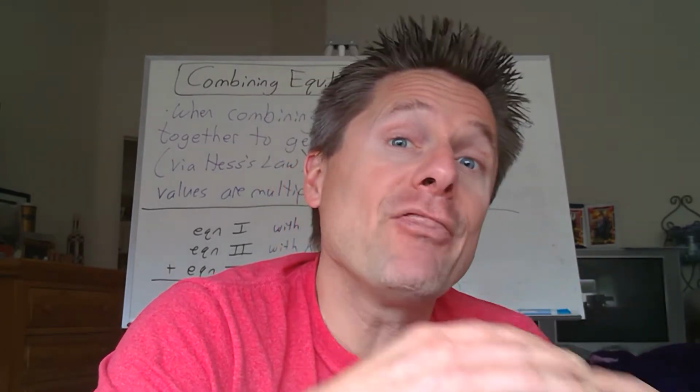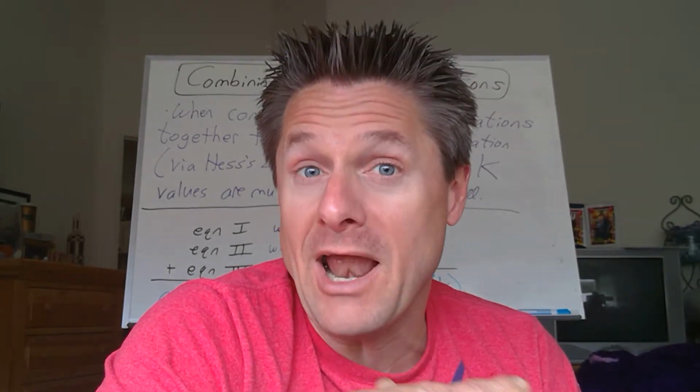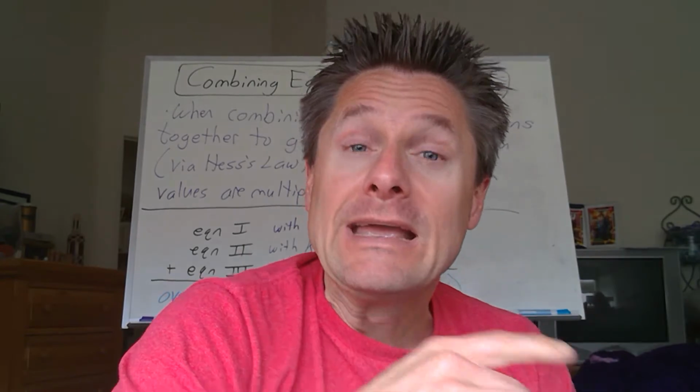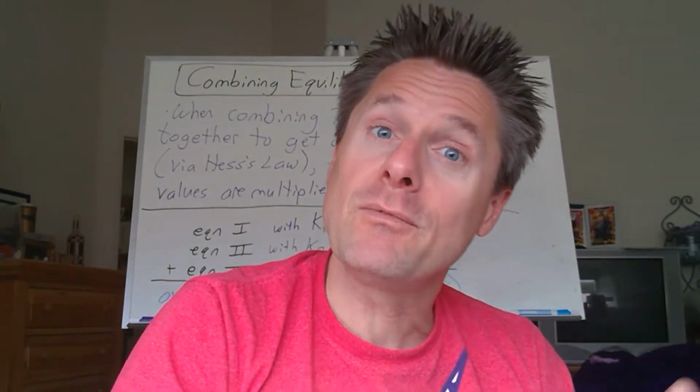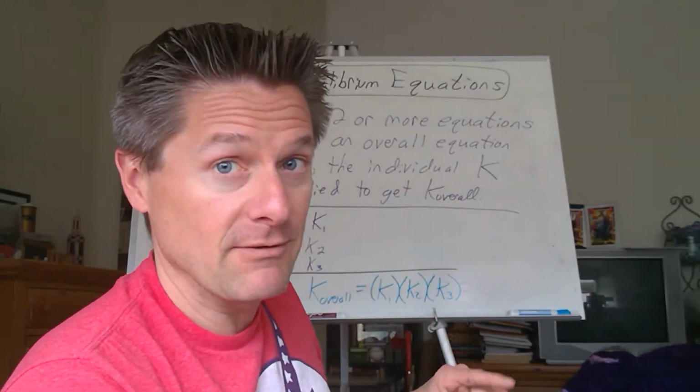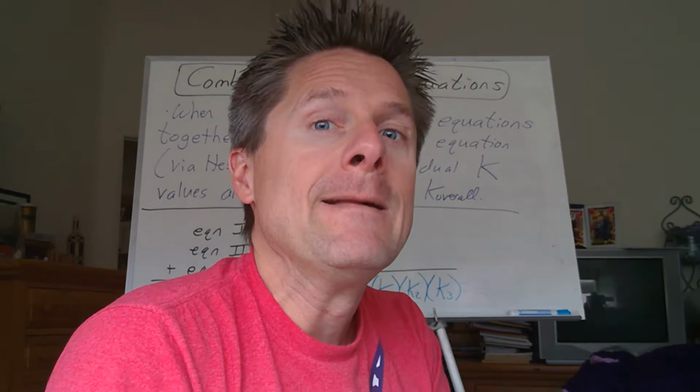If I can take 2 or 3 equations that I do know the k value of and manipulate them, I can reverse them, multiply by coefficients, whatever I need to do, and then add those equations together to get an overall equation, which is the one that I'm after with an unknown k value. I can solve that unknown k value given the known k values from the equations that I added together. There are some mathematical rules for this. You ready? And the rules are different in thermodynamics. We're going to do the same thing in thermo later, but the rules are different.